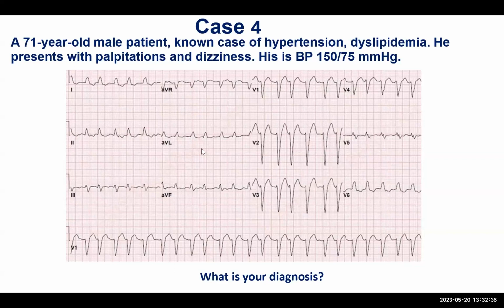So this is the baseline ECG of the patient, which was like this, but not as wide as with the fast rhythm. And this is because the patient was on flecainide. So in a patient on sodium channel blockers with a fast rate, they may have a wider QRS complex. But the clue here is that the patient is clearly irregular and elderly. And if you have the baseline ECG, you will see this almost matching, but with a wider QRS complex.